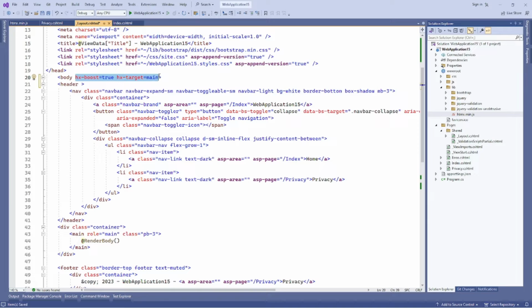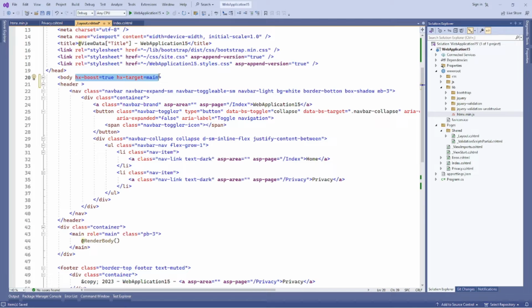The HTMX website explained hx-boost. The hx-boost attribute allows you to boost normal anchors and form tags to use Ajax instead. This has a nice fallback that if the user does not have JavaScript enabled, the site will continue to work. For anchor tags, clicking on the anchor will issue a GET request to the URL specified in the href and will push the URL so that a history entry is created.